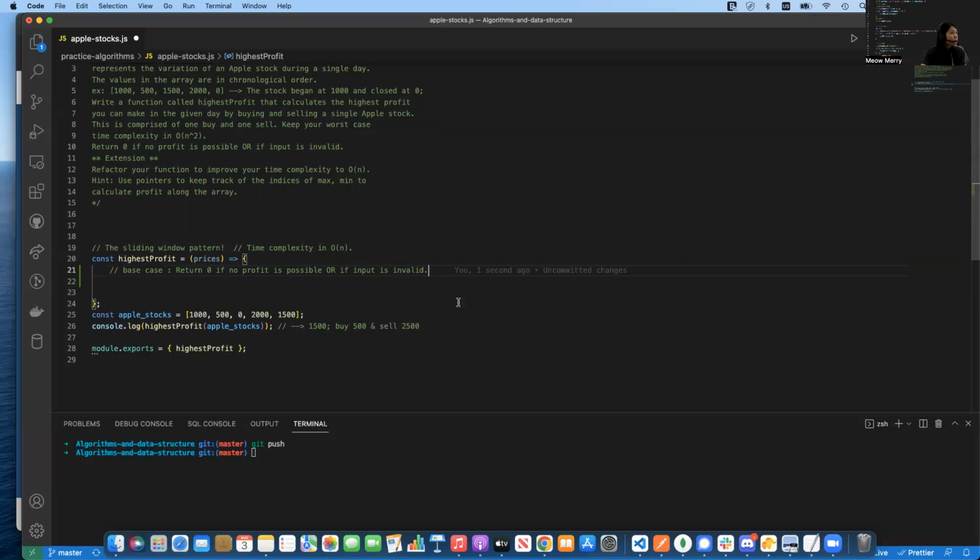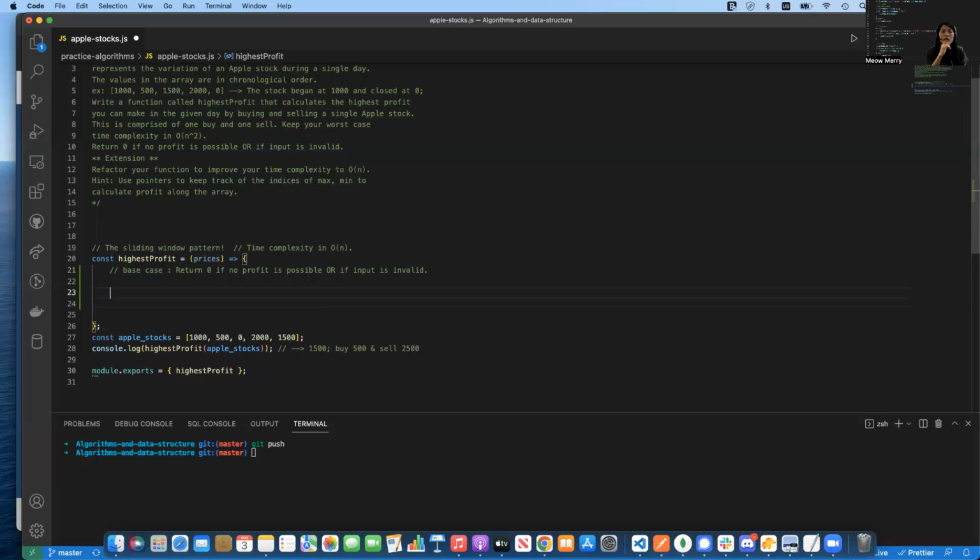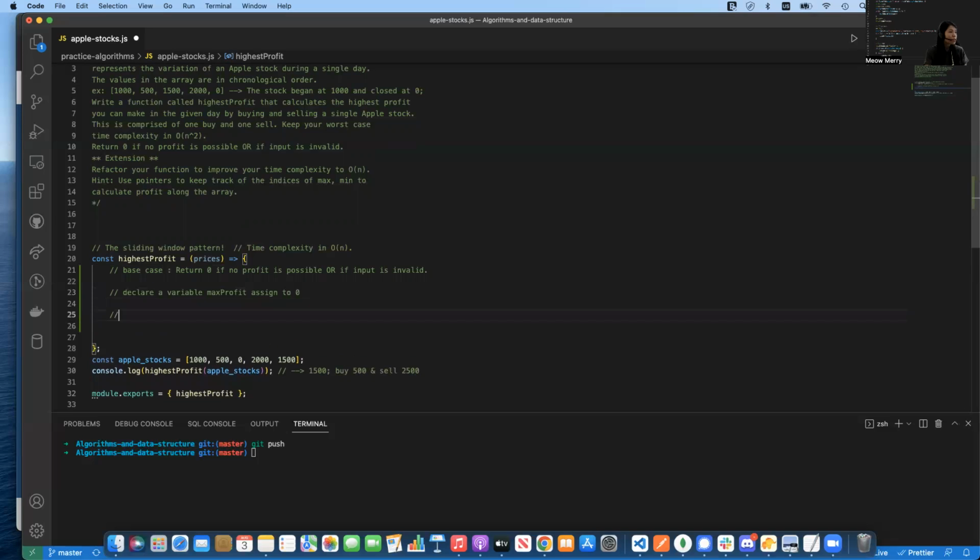And another one, what are we going to do? We're going to declare a variable which can be reassigned, max profit, and assign it to be 0. And the next one, we're going to grab the first buy price.